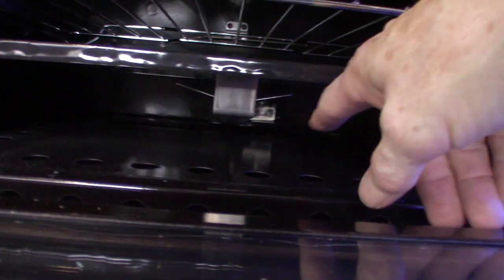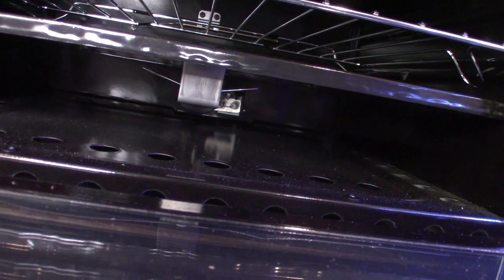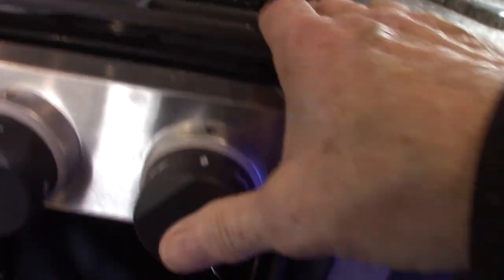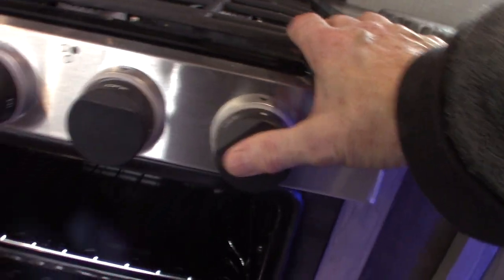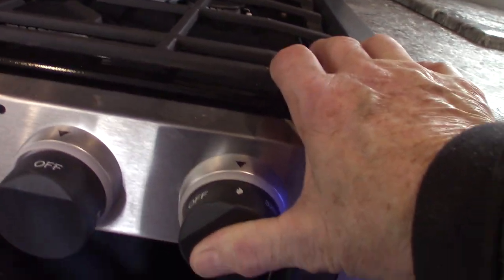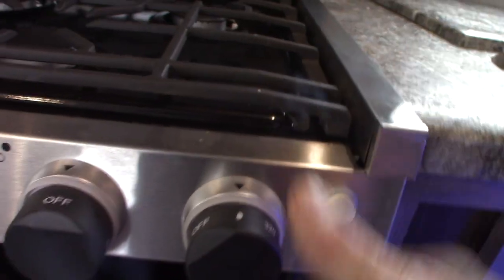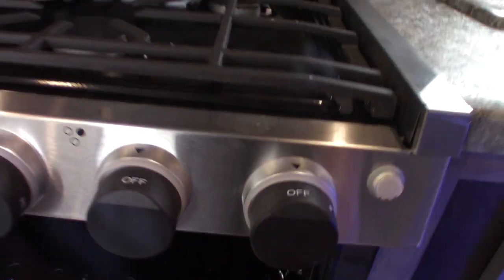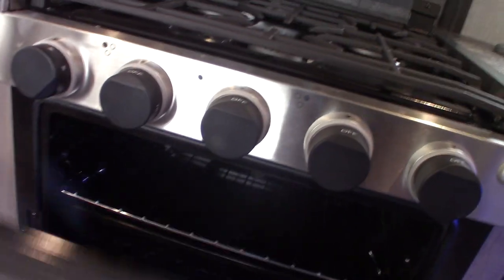For the oven, there's a pilot light all the way down at the back, down there. Maybe I can spark it so you can see it. Looks like it. So basically, you're going to go to the oven knob, you go to the picture of the pilot light, you depress it, keep it depressed during the whole lighting procedure, then you're going to spark it until you see the flame down here light. After it lights, you still hold it for another 10 or 15 seconds to heat up the thermocouple, then you'll go to operating temperature and it cycles as an oven does. But when you shut it off, the flame goes out, and so does the pilot light. So you have to relight the pilot light each time you use the oven.